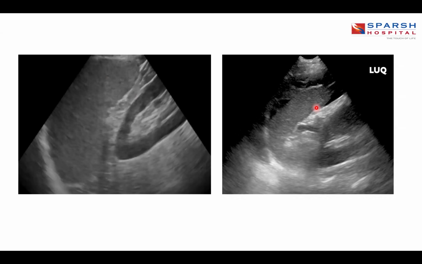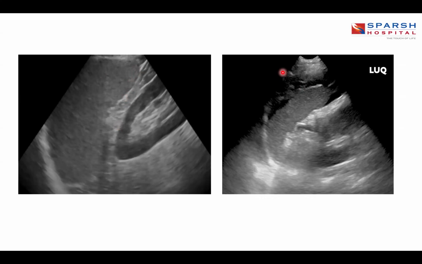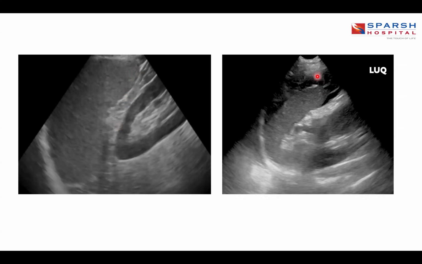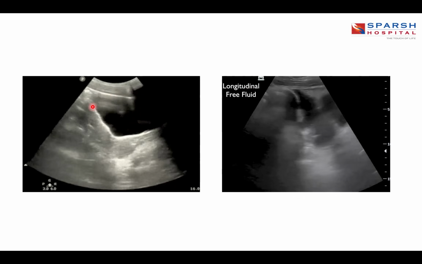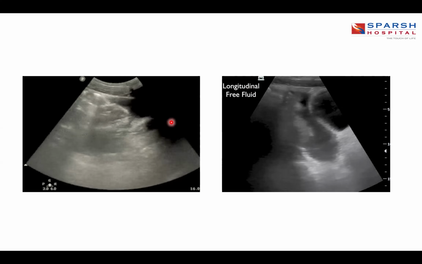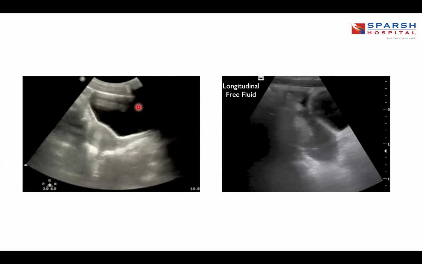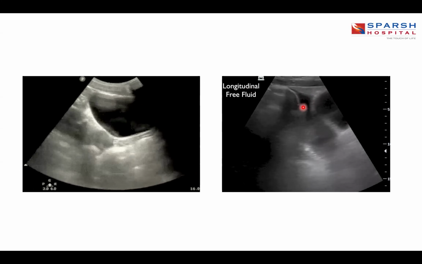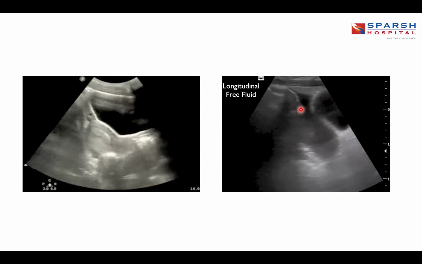In a similar image of the left upper quadrant, you have the spleen and the kidney looking normal here with no free fluid in between, whereas the second image shows free fluid, which is a positive FAST scan. In the suprapubic view, you can see the bladder in the first image with a clear demarcation of the bladder wall, which is a bright white line, with fluid in the bladder, that is the urine. Whereas the positive suprapubic view shows free fluid posterior to the bladder, which is a longitudinal free fluid.